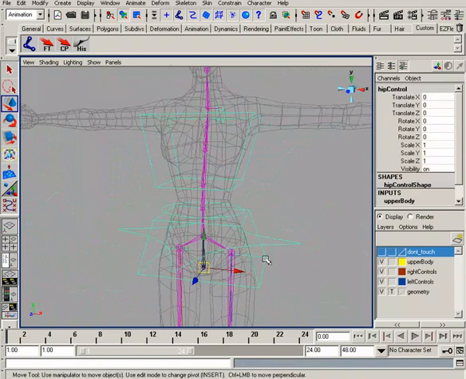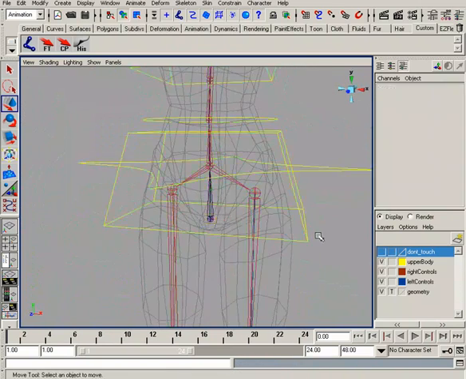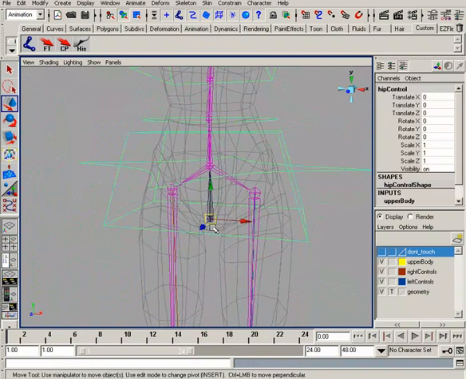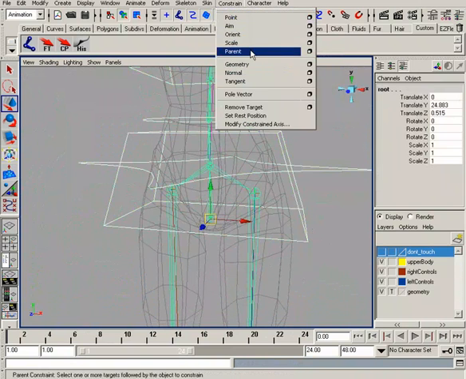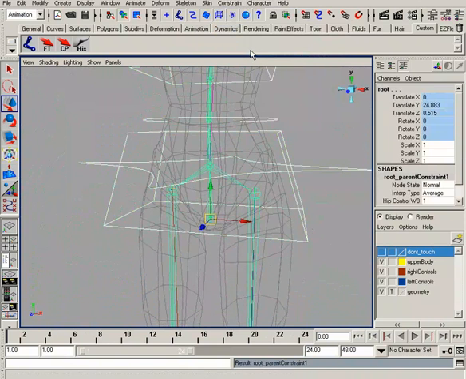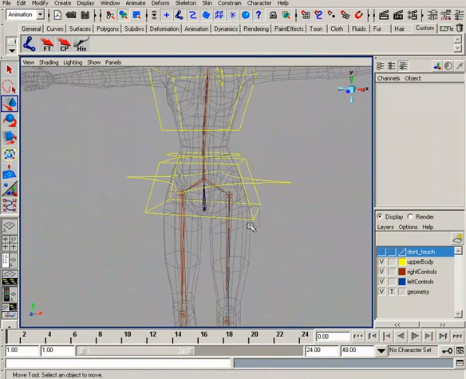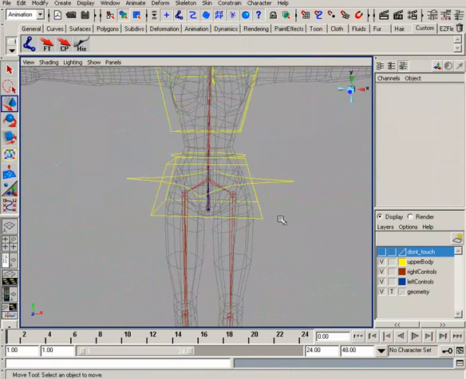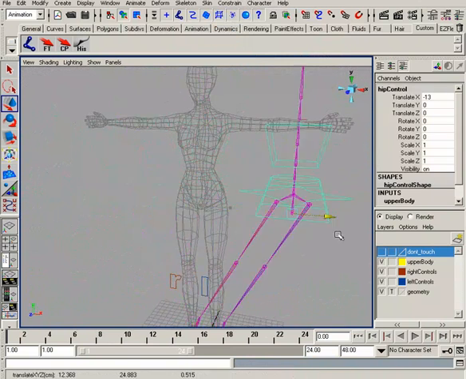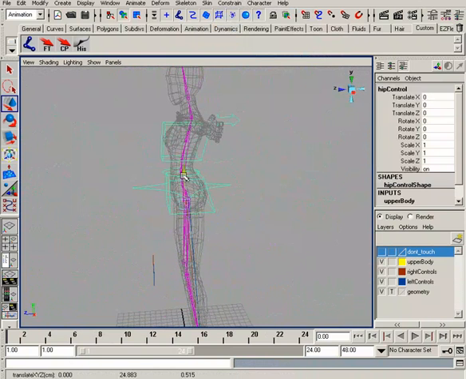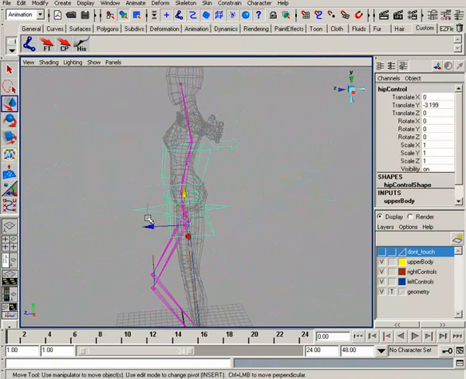The last thing that I want to do is I want to take the hip control right here, and I want to shift select this joint, this root joint, and there I want to do a parent constraint because I don't want to move the pivot points. So I'll go to constraint, parent. Now, what does this do for me? Well, it gives me the ability to select my hip control, grab that, and now pick up my body, move it. I can pick up my hips.